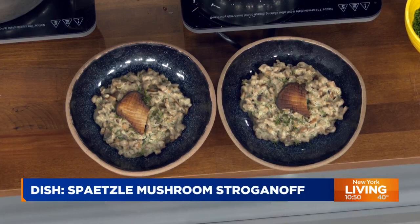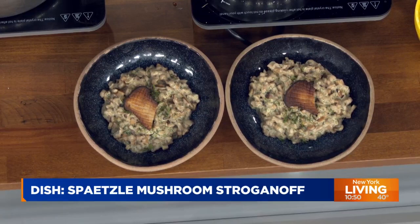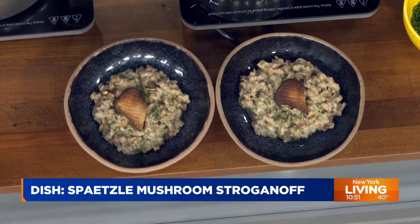Last but not least — pasta was never my forte, but I came across a really great spetzle recipe. What is spetzle? It's just flour, egg, and milk. You make a little pancake batter, drip it into water, and it turns into a little dumpling. So instead of beef stroganoff, it's spetzle stroganoff. Stroganoff is usually just beef and mushrooms, so this is a mushroom noodle dish — but instead of having to hand-make pasta, it's much more easy at home. You use your pasta strainer and drip it into boiling water.